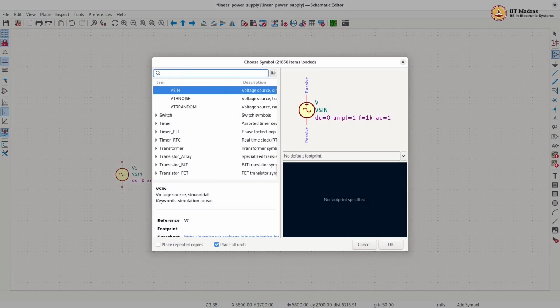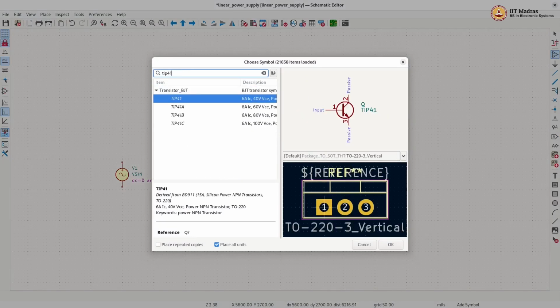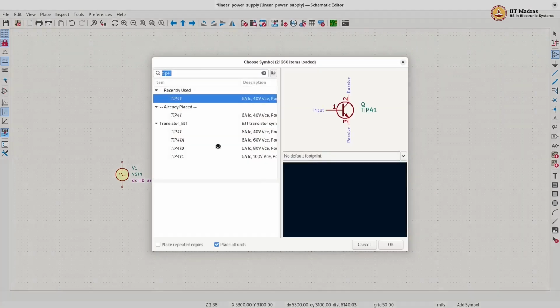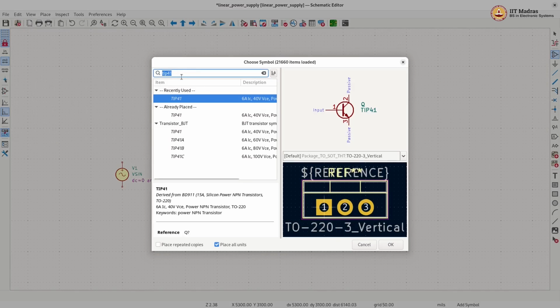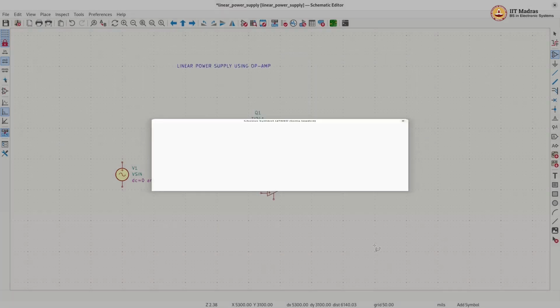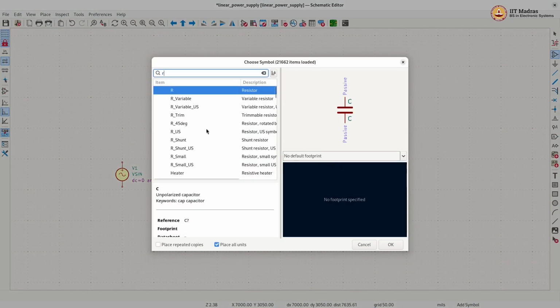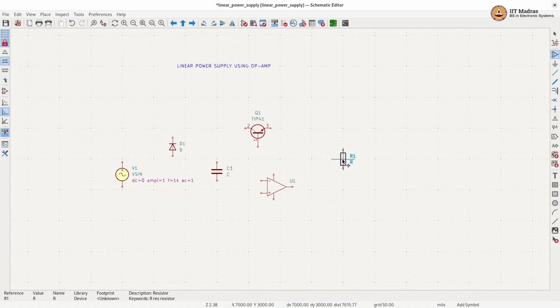I will use TIP41. You can look at the data sheet of the TIP41. It's a 6 amp device. I will place that there. I need a capacitance. I need resistances. So I will pick one resistor and place it, and then I can copy duplicate that.